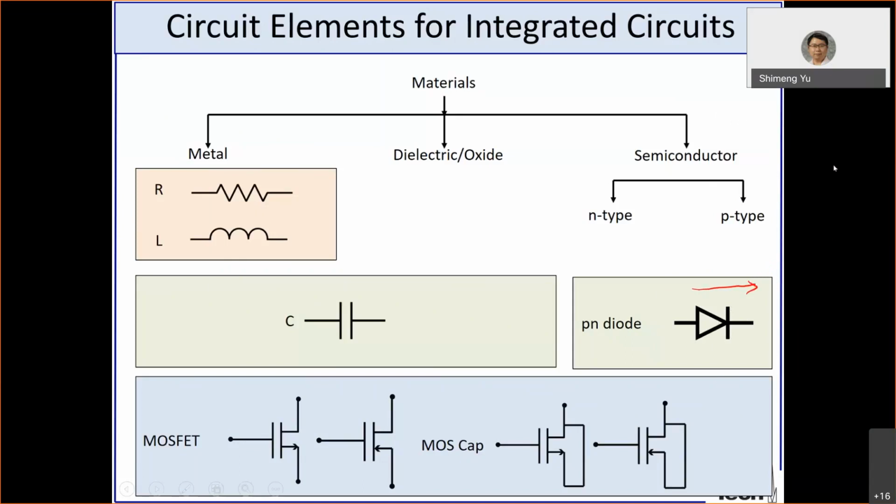And then this is the PN diode, and we are going to discuss more details why the current is moving in one direction. So it's from the P side to the N side. So this is P and this is N. And later we are going to talk about the MOSFET and MOS Cap in more detail. But the PN junction is a basis for the MOSFET structure.